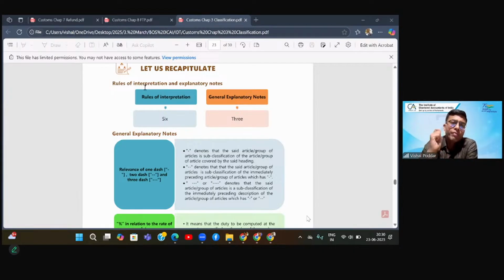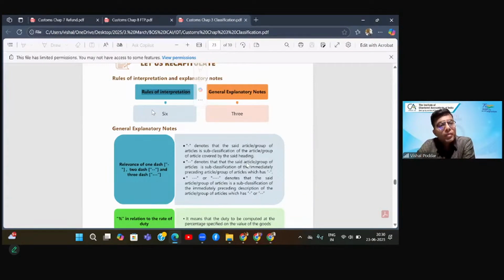Now you may not find a name in the entire 98 chapters by the name chocolate. Say I am making a kulfi. You will not find a name by the terminology kulfi. So how will I identify where my goods are fitting in this? This is where you also have the rules of interpretation. What are these rules of interpretation?